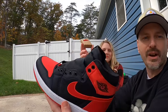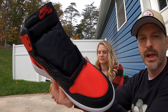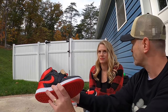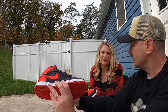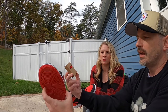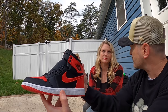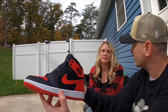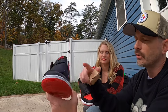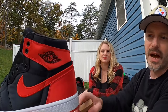One other thing — it came with extra laces. There are flat black laces in the shoe and it also came with a spare pair of flat red laces. What would you rock? It would depend on what I'm wearing — if I wanted to be more flashy I'd wear the red, if I wanted to tone it down I'd wear the black. And I think with the Pollens you've swapped laces a couple times — it seems like if you go with the same color as the tongue it's always more toned down.